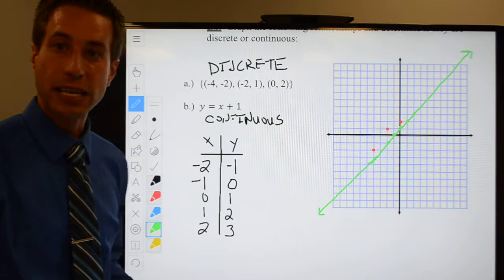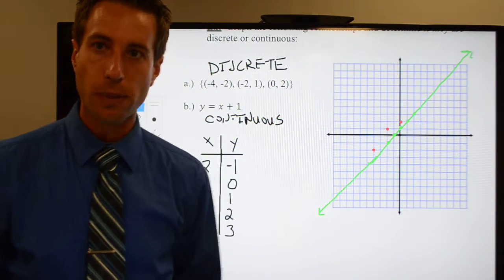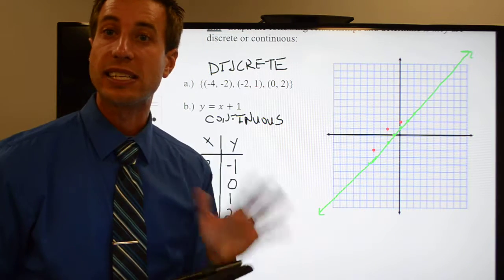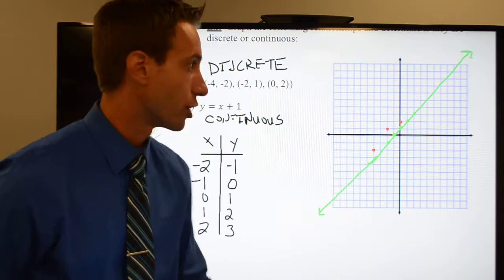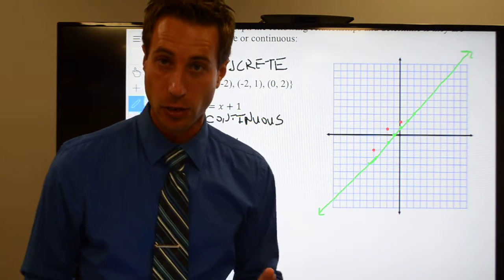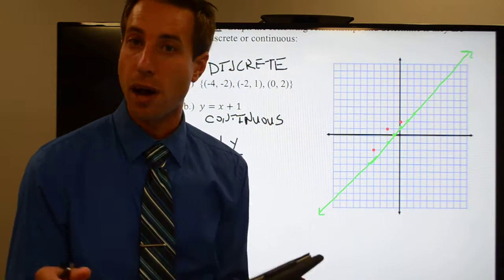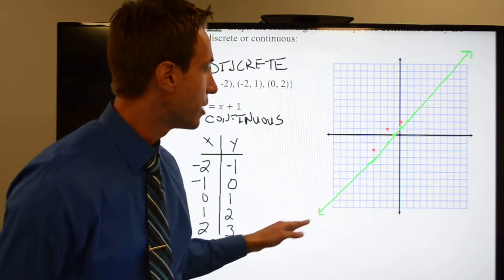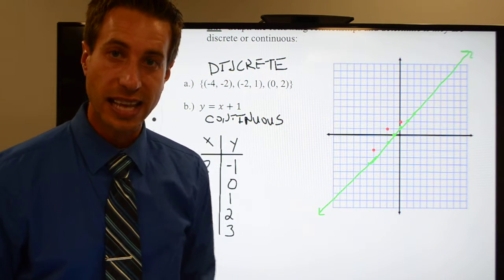When you graph an equation for me, please make sure that you extend your graph, your line, your function, your equation, all the way through the coordinate plane that I have given you, all right? Please don't just connect the dots that you've plotted and stop there. Don't do that. Please extend your line all the way through the coordinate plane. I will be looking for that on quizzes and tests.